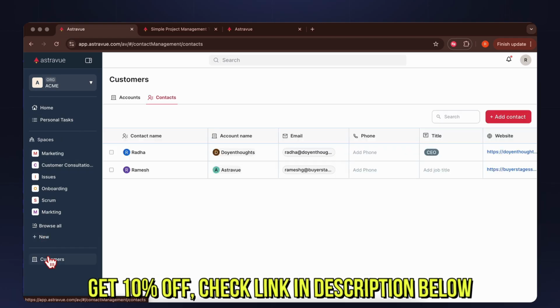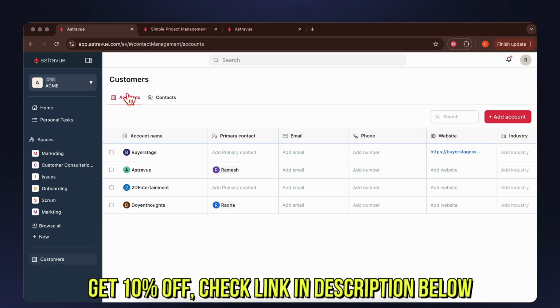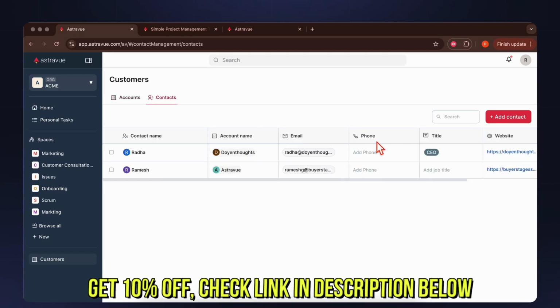Now, we also have a basic accounts and contacts module. So you can associate a project to an account, which is the company, and against a contact. When you have multiple projects from a single company, you can associate it to one company and one particular contact. So you know who's the primary contact here. And this database can be enriched further when you do account-specific marketing or account-specific support. You just quickly go to that customer, see all the projects, understand the status. That would give you better control on talking to that customer.